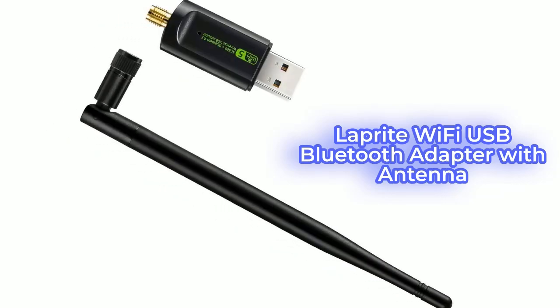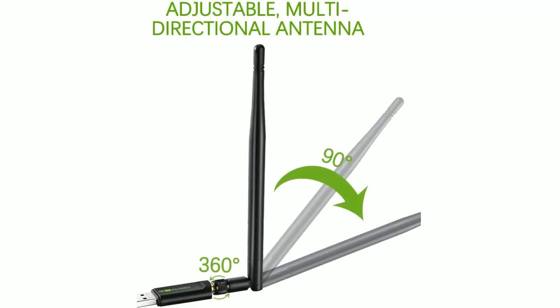Lapritte Wi-Fi USB Bluetooth adapter with antenna, 600 Mbps, dual band 2.4G/5G, 2-in-1 Wi-Fi Bluetooth 4.2 adapter, wireless network external receiver, dongle for updates. Upgrade your old device to dual band Wi-Fi again. The antenna enhances the reception and transmission signal strength of the USB adapter.